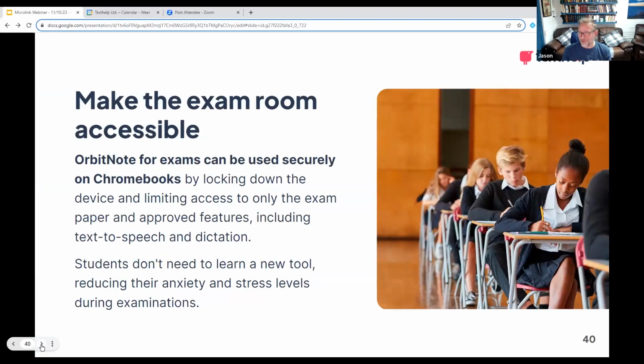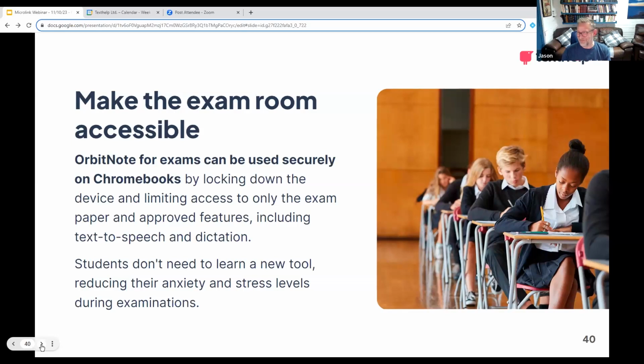So that's the introduction from me about TextHelp and about some of those products. And I'm going to pass across to my colleague Richard now, and he's going to fill you in a little bit more about what people actually say about it, because that's what really matters. It doesn't matter how much I tell you about the products, it's what our users and our learners find out about it, which is important.